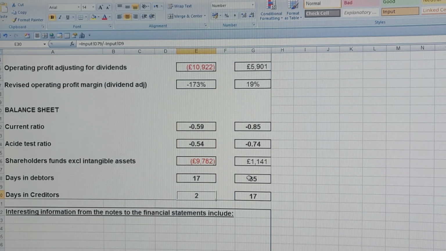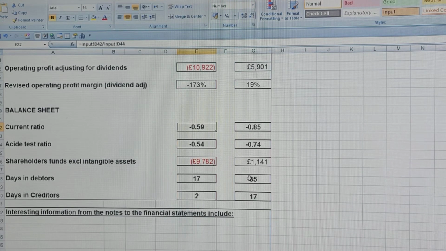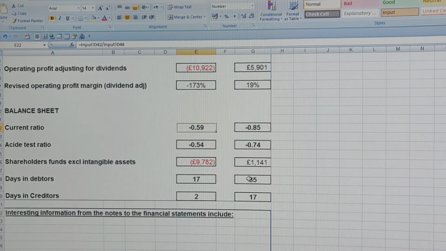Now, the conclusion one can reach here is that the company has paid money a lot sooner than it has collected money from its own customers. That is bad news, and that is partly responsible for the current ratio being so poor. Because if you are collecting money from your customers a lot slower than you pay your creditors, you pay your creditors a lot quicker but you are not collecting money very quickly from your own customers, then, of course, the result will be cash flow problems, which is what this company is experiencing.